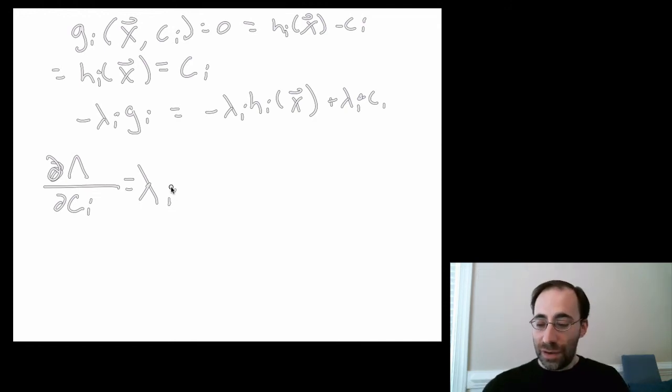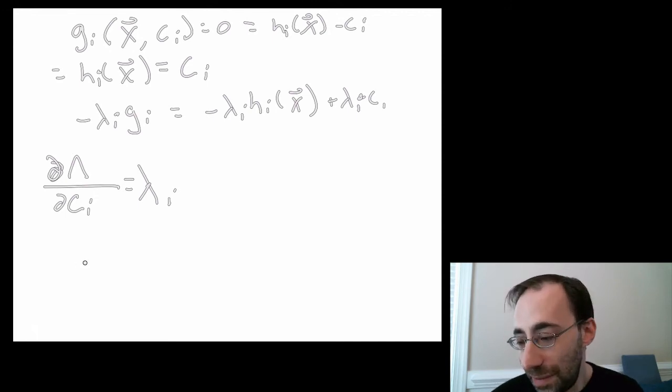These Lagrangian multipliers are sometimes called shadow prices of the constraints. The reason is that lambda is the rate of change in the utility you get as you vary the constraint. So they basically tell you the cost of the constraint. The bigger the constraint is, the lower your overall utility. So they give you the shadow price of the constraint, how much the constraint costs you in terms of lost utility.